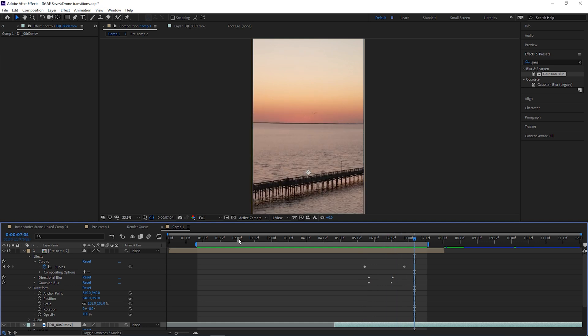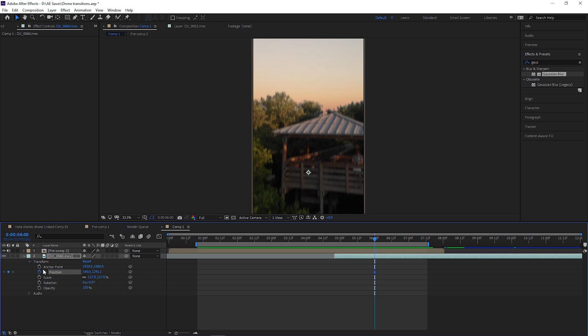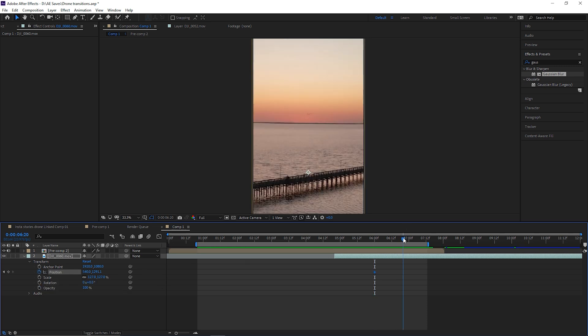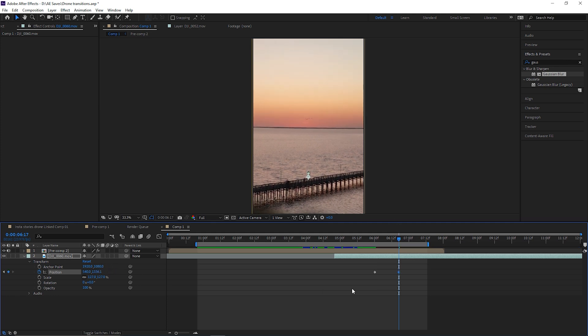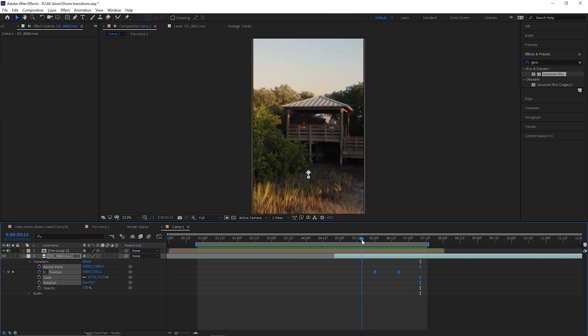Now, seeing that the camera in this first shot is moving up, technically in the second shot it should be doing the exact same thing. Starting about here, I'm going to turn on keyframe for position for the second shot, and right here when you see it stop moving up, we're going to slide that shot down. Then highlight your keyframes and hit F9 on your keyboard — that's going to turn these into easy ease keyframes, which eases in and out of each keyframe to make it a lot smoother. You'll see that shot slides down just a touch.